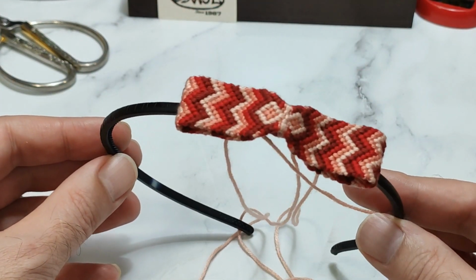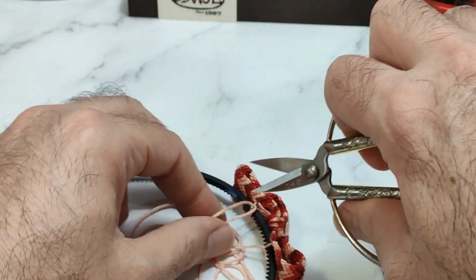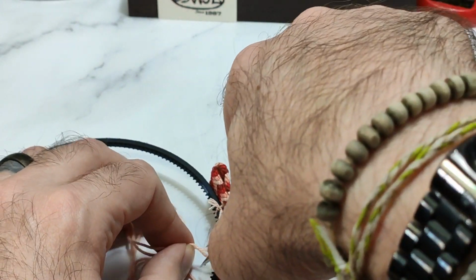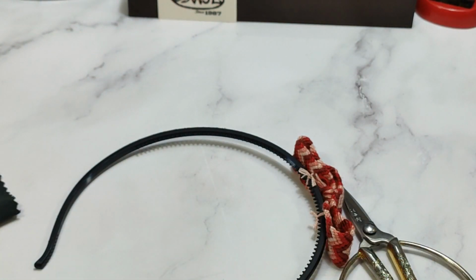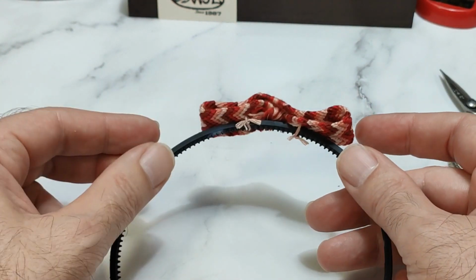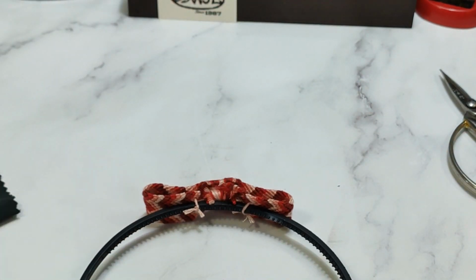But you can see, that's kind of the gist. Right? Not bad. All right, so here we go. Cut off these ends. I don't cut them right down to the very, very edge, mostly because if you do that, you run the risk of the knot coming right out. So, especially if there's no glue or anything on it, that's a real thing. So now, a little bit of glue.